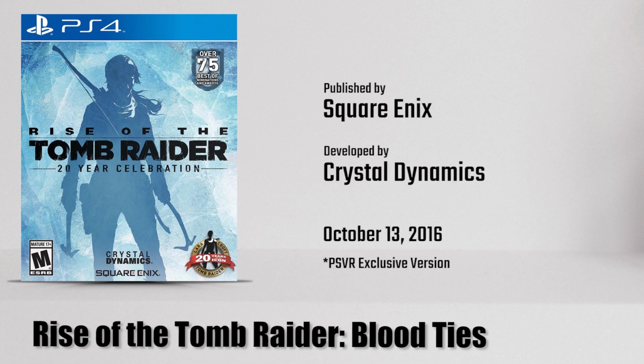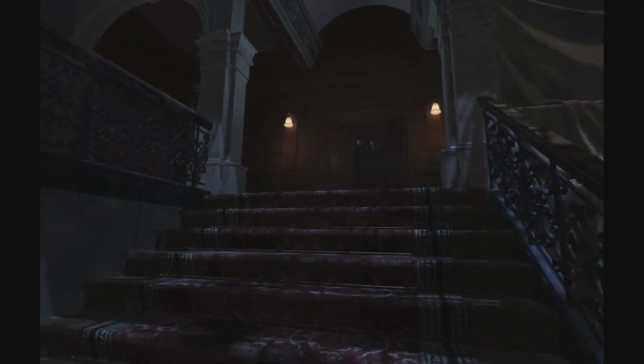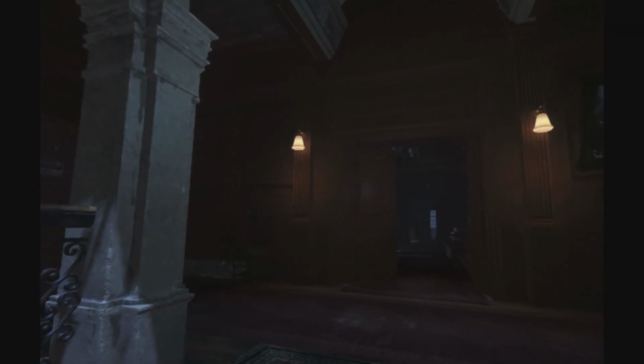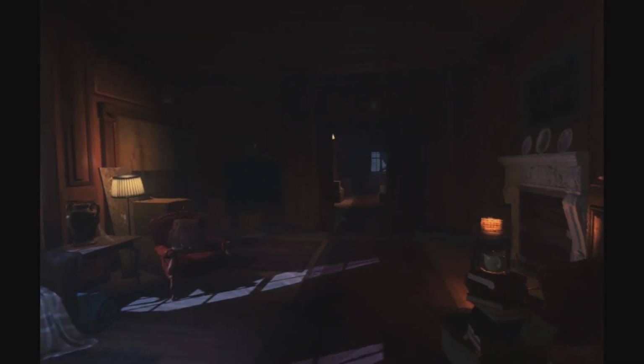Rise of the Tomb Raider: Blood Ties, this was a pretty big deal at the time. This was something that Sony really hyped up as an exclusive piece of content for their release of Rise of the Tomb Raider, which was already an Xbox exclusive for quite a while. This new Blood Ties storyline takes place between the prologue and the rest of the game, with Lara exploring Croft Manor, which is falling apart, to discover what happened to her mother.